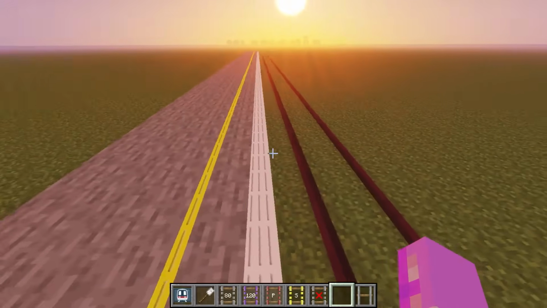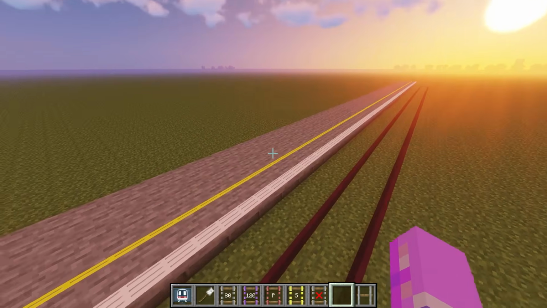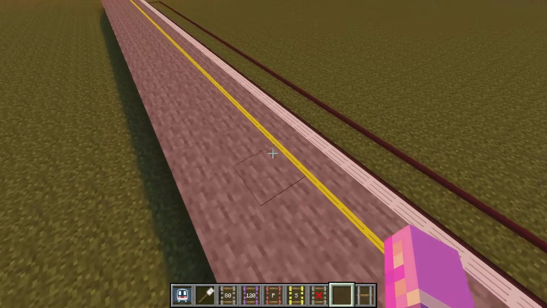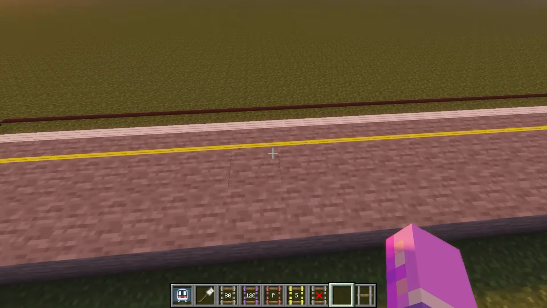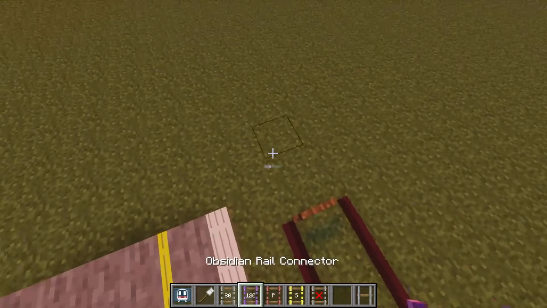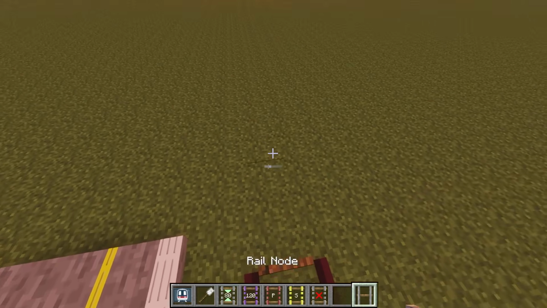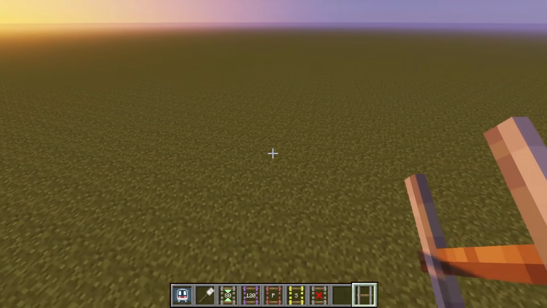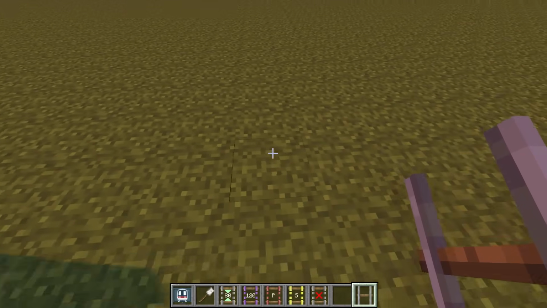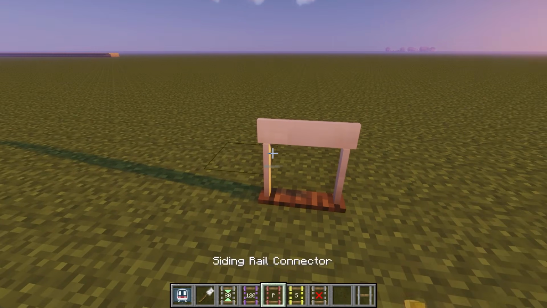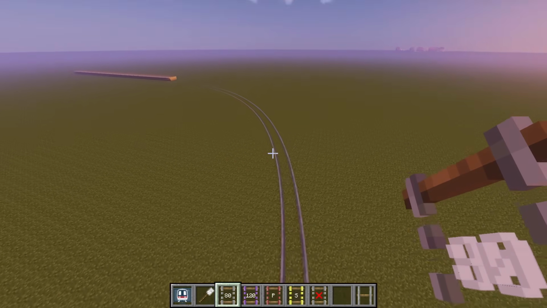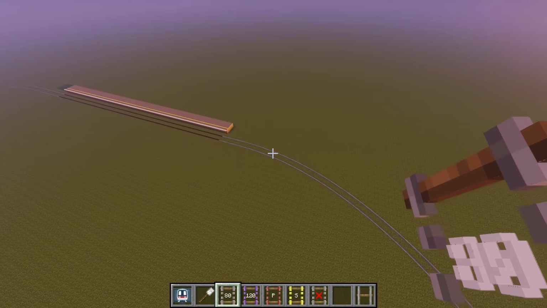Okay, so there we go. I built my platform. This platform is going to be used by the train to choose which side to open the doors on. For the next step, we're going to create another curve, a 90-degree curve to somewhere about right here. And then we make the curve, and there we go, that's connected.